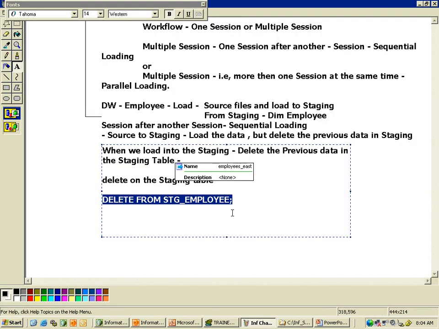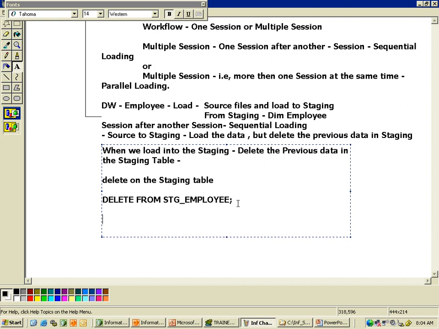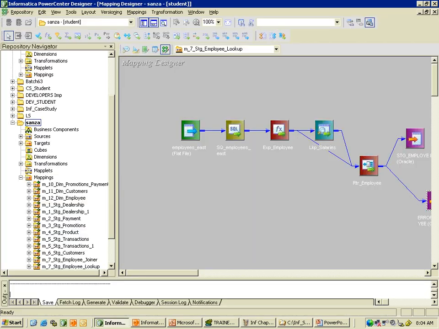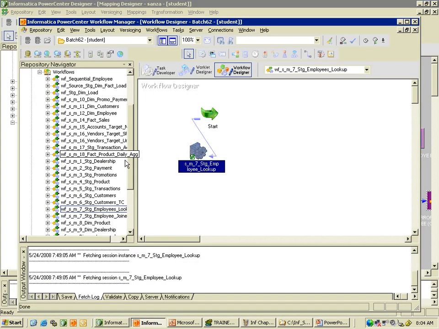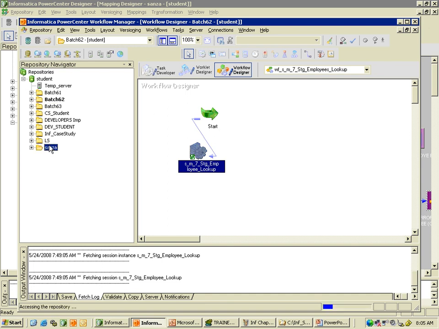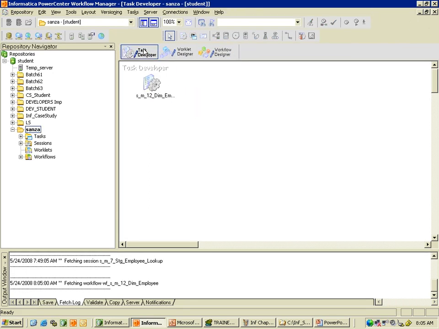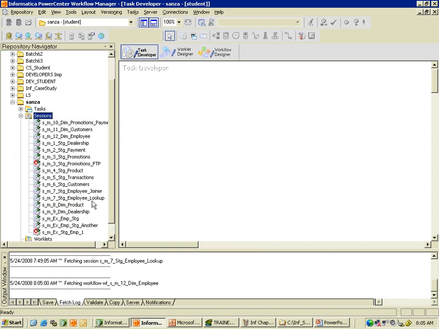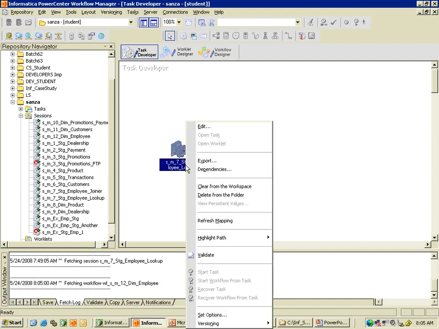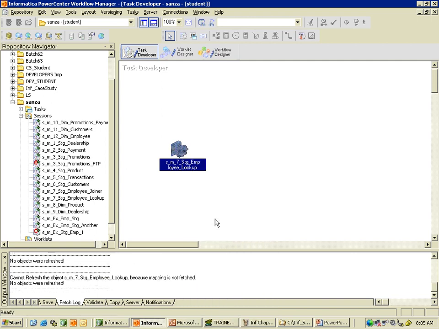Now let us come to the concept of sequential and parallel loading. Let us go to the workflow. In the task developer, drag your session, and refresh the mapping because we have changed it.